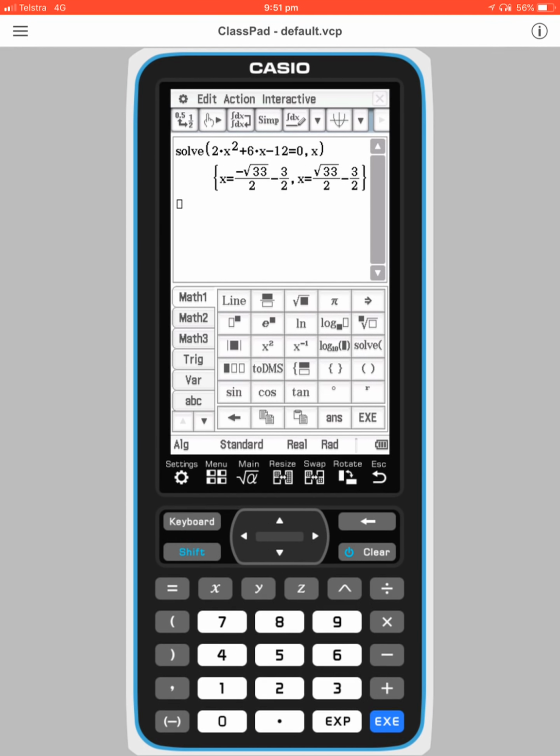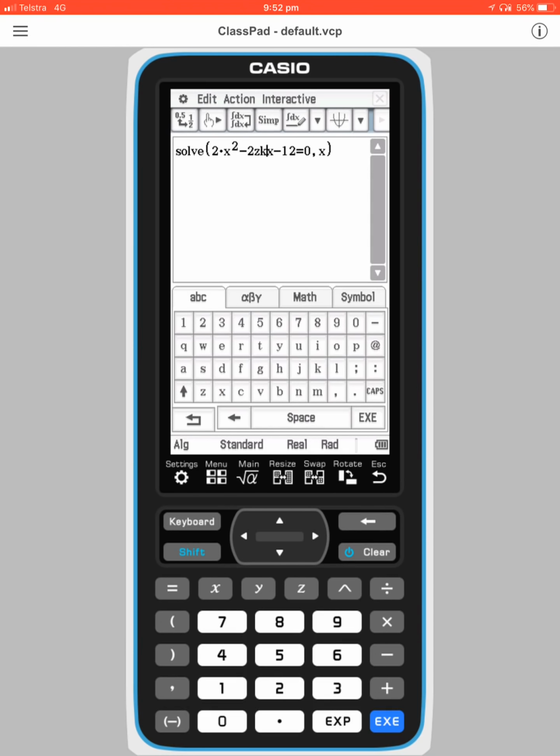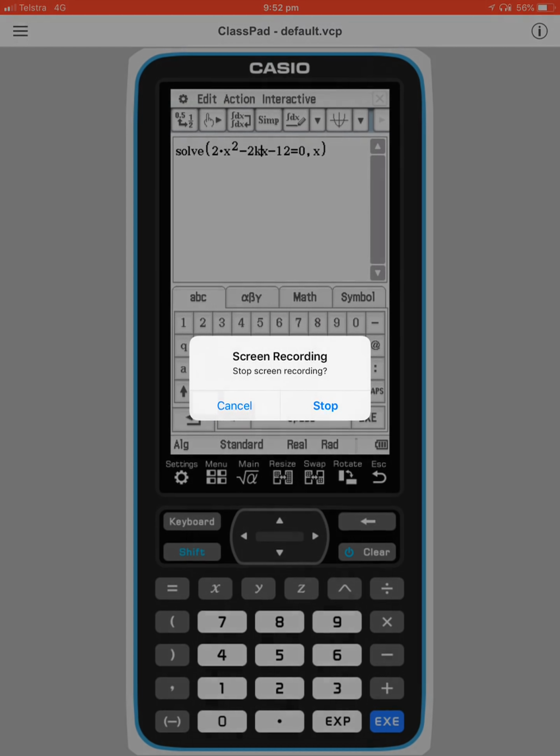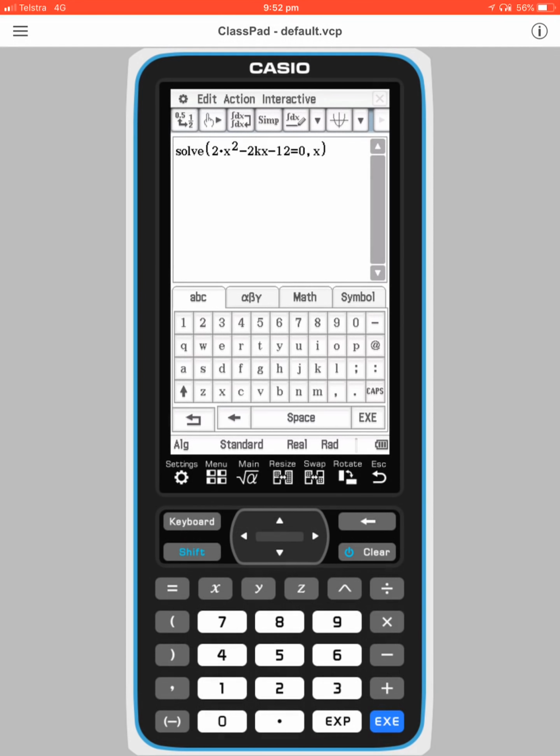Now the other thing I should show you is from the original equation, we'll grab this. Now in the original equation we had 2x squared minus 2k x. Now you can't do kx like that. You've got to put a times. And then here we had plus 4k. So whenever you've got an x and another variable, like a k or an a or whatever, you've got to put a times between them so the calculator knows that they're two different things, like they're not one variable.